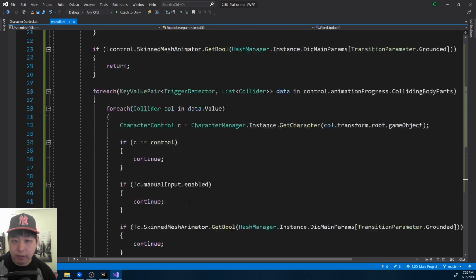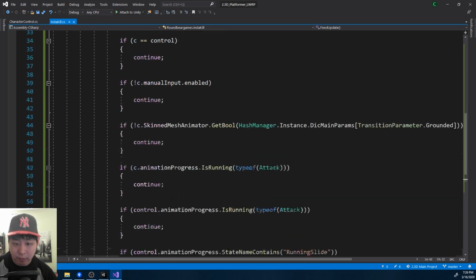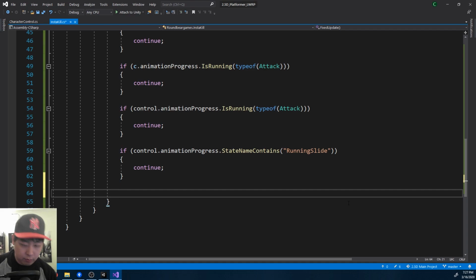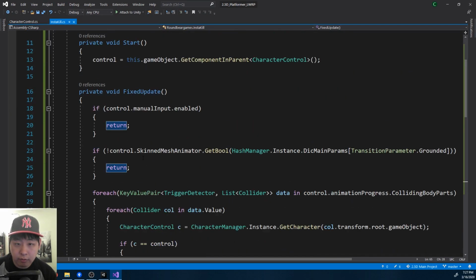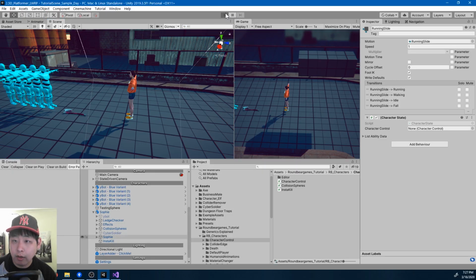So we have lots of exceptions. I don't like the way this code is written, but I'll just go on for now. And finally, when we pass all the tests, we're going to kill Sophie. For now, let me just add a debug here. I'm probably going to be adding more conditions in the future. For now, let me click play, see if it works.